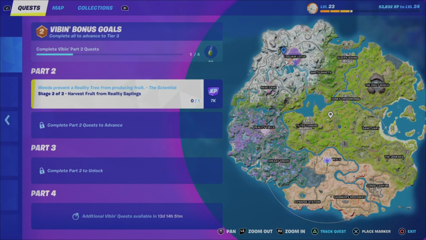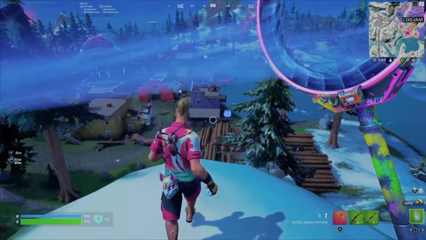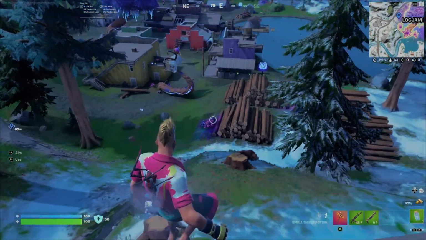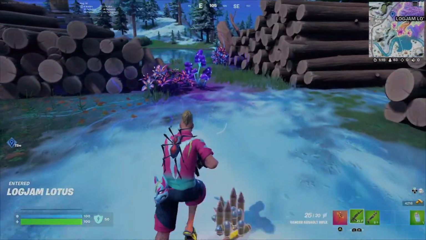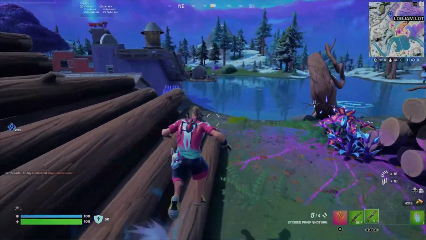Stage 2, harvest fruit from reality saplings. Just after you complete your uplink there, you just want to find your closest sapling, and hopefully it'll be bearing fruit. Hopefully it's got a full set of fruit on it, and as long as it has 3 fruits hanging from it, this will be a super easy challenge to complete.